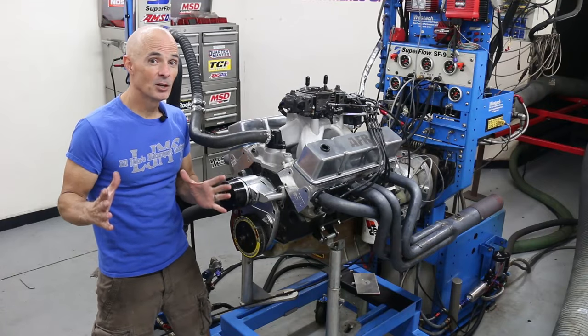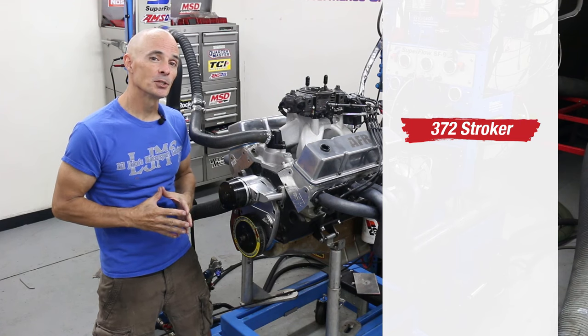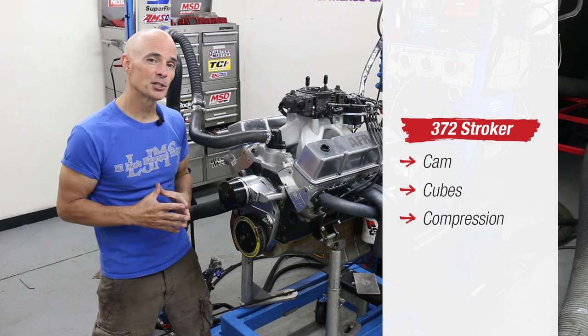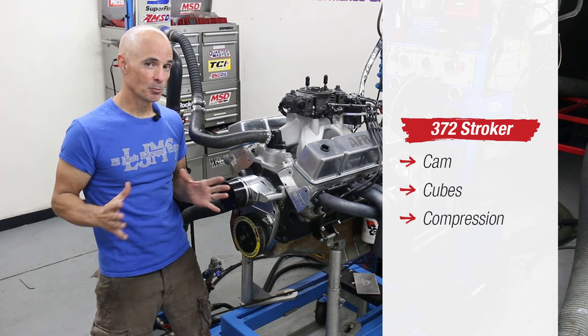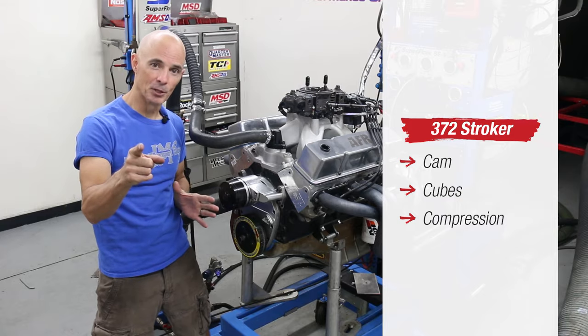Okay, we're back on the dyno with round two. This time we're armed with a 372-inch stroker motor. Compared to that mild GM crate motor, this stroker offers more cam, cube, and compression. Heck, it's got more of everything. This thing makes almost twice what that GM crate motor makes. So the plan is run the motor normally aspirated, install the blower, and build that boost.